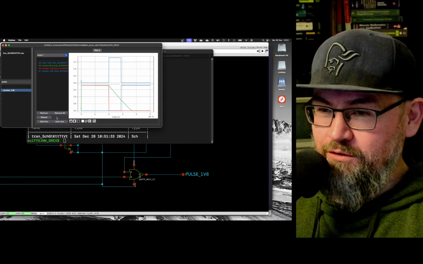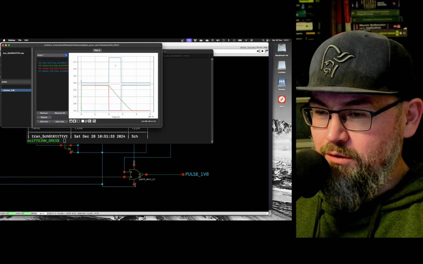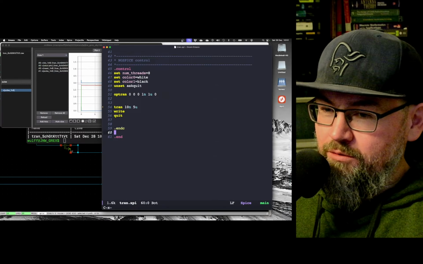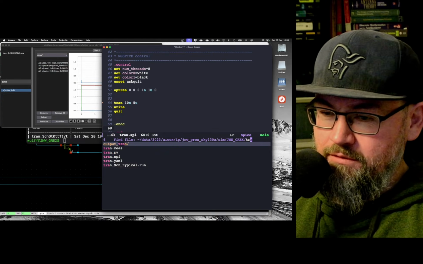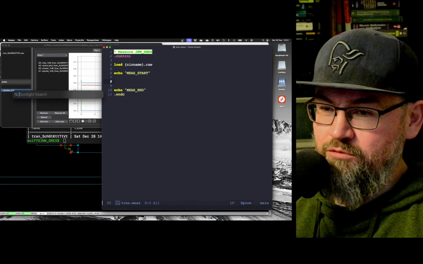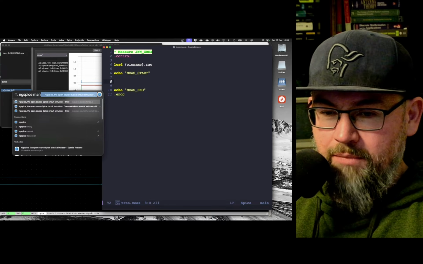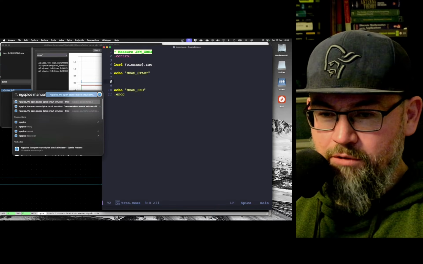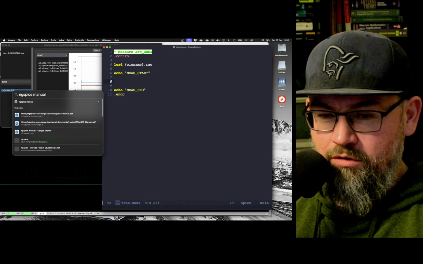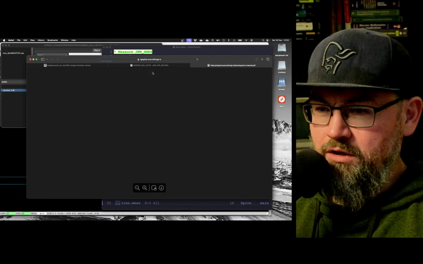Now, the reason I wanted a pulse is I should be able to measure the duration of this pulse. So in my measurement file, let's see if I can figure out how to do that. Not really without getting the ngSpice manual. I should have it on my computer somewhere, I hope. Or just get that one.